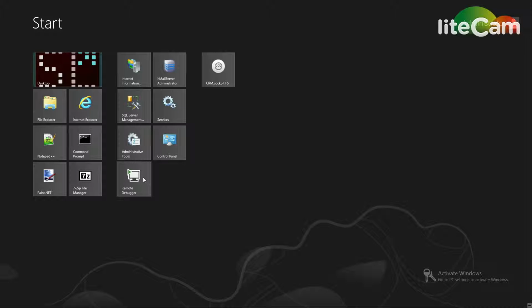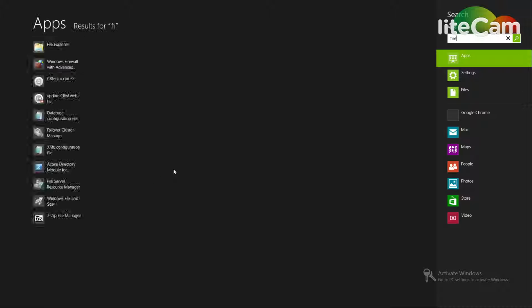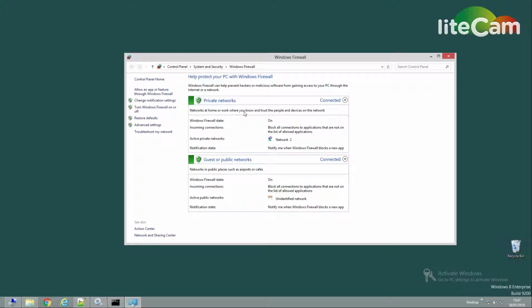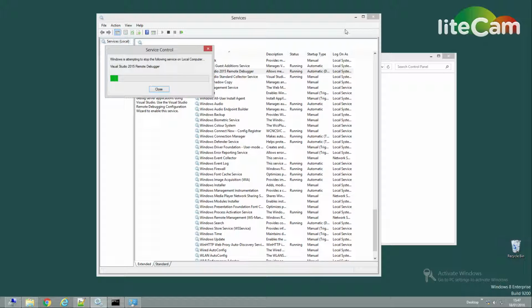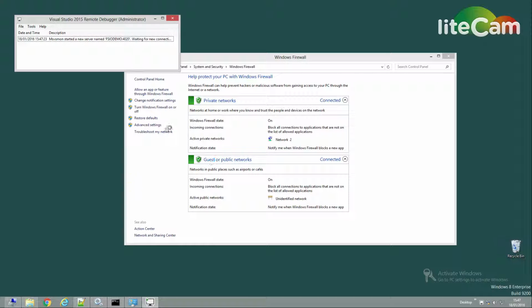By that, the remote debugger server is installed, and we need to configure it later on. And of course, we need to enable it on the firewall. Actually, if you open it up, I will just stop my service running in order to start the application.